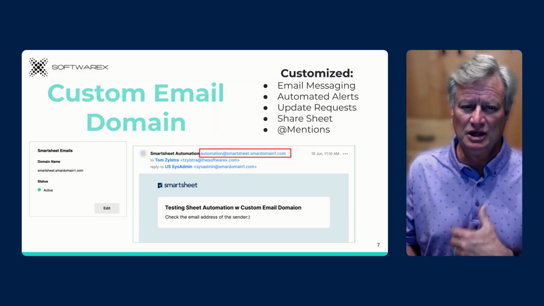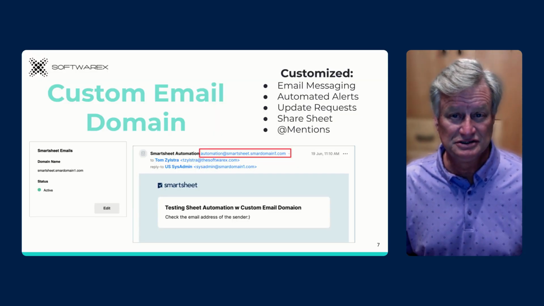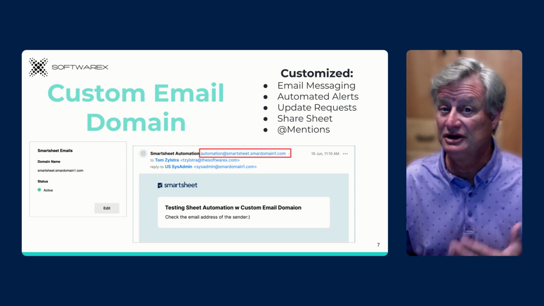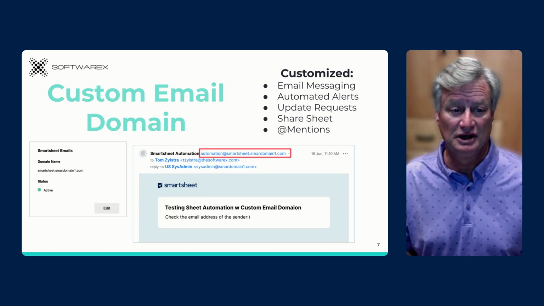Let's get into them. A custom email domain is a feature available to all Smartsheet organizations with an enterprise plan at no additional cost.